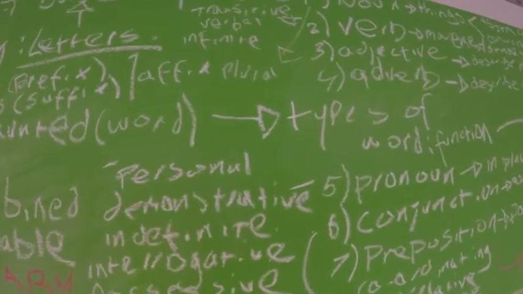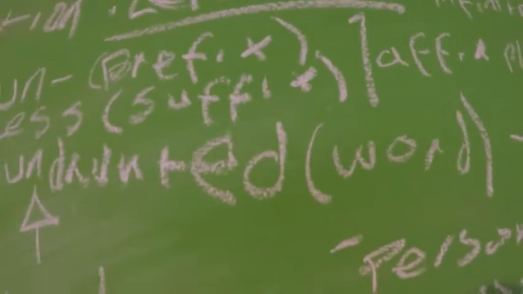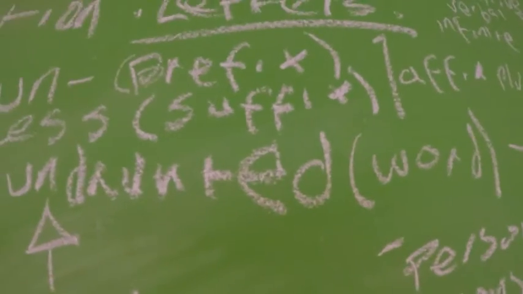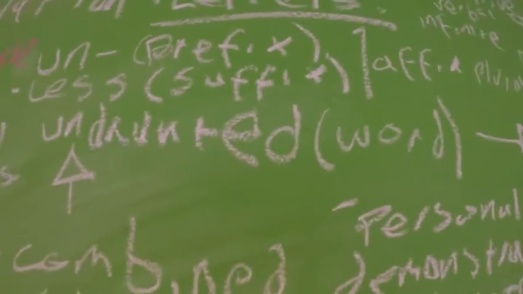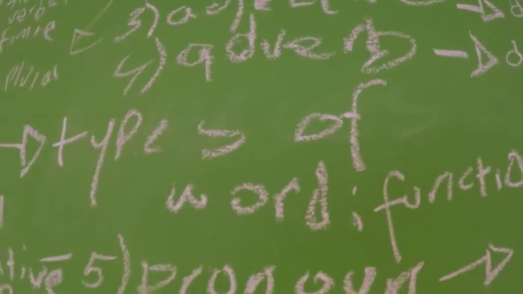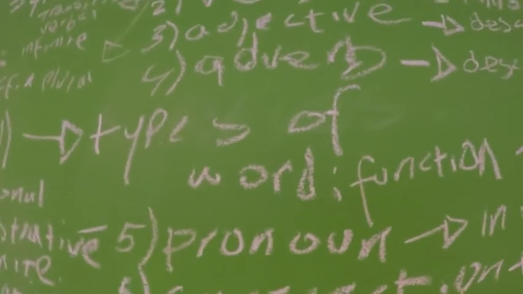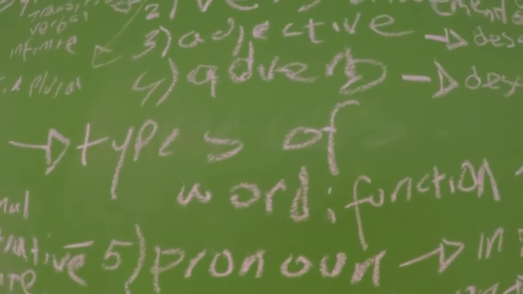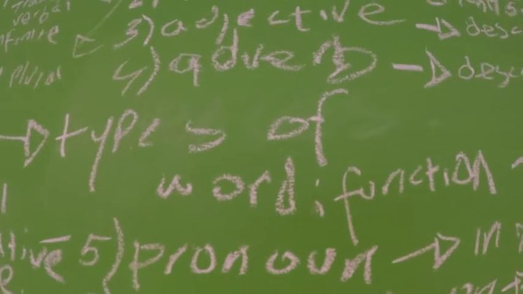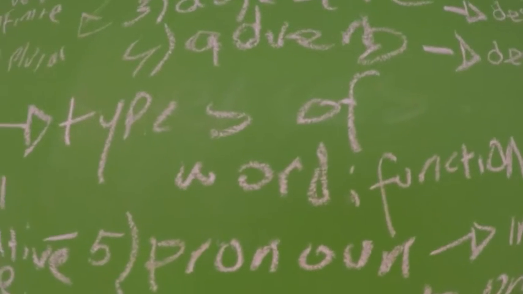Okay. We were talking about words, right? So you can make all kinds of words, you can attach stuff to them like prefixes and suffixes. However, okay, there are types of words. So remember that all a word is, is just arbitrary syllables to describe things in the world, okay? However, let's say you see a man running or a woman running, right? So the woman is a different type of word than the action of running, okay?